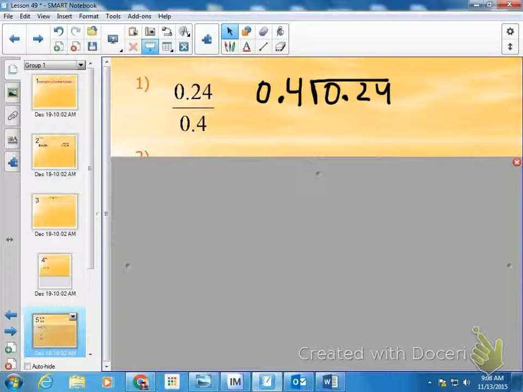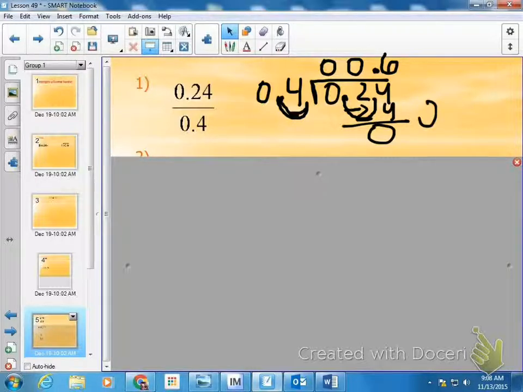Okay, so you should be finished with your work. You're checking it now. I know 4 will not go into 4/10. I can't divide with 4/10. Currently, I want to make it a whole to make it easier on myself. So I move it 1 time. What I do outside, I do inside, and then I just bring it up. 4 will not go into 0. 4 will not go into 2, but 4 will go into 24 6 times. Minus 24. These are no remainder. So my answer for this problem is 0 6/10. Or I could just say 6/10.